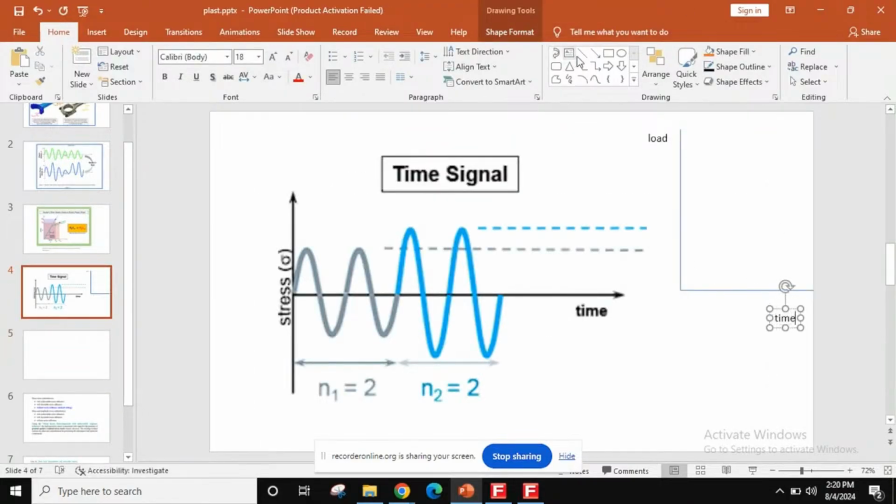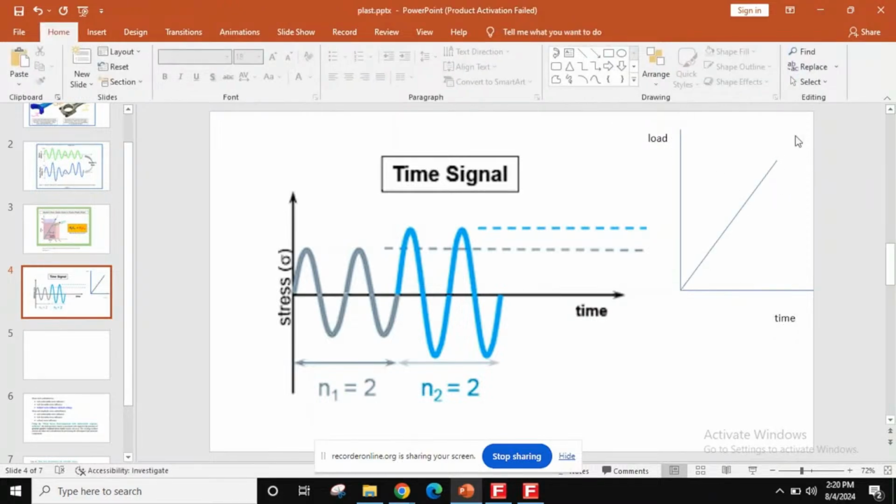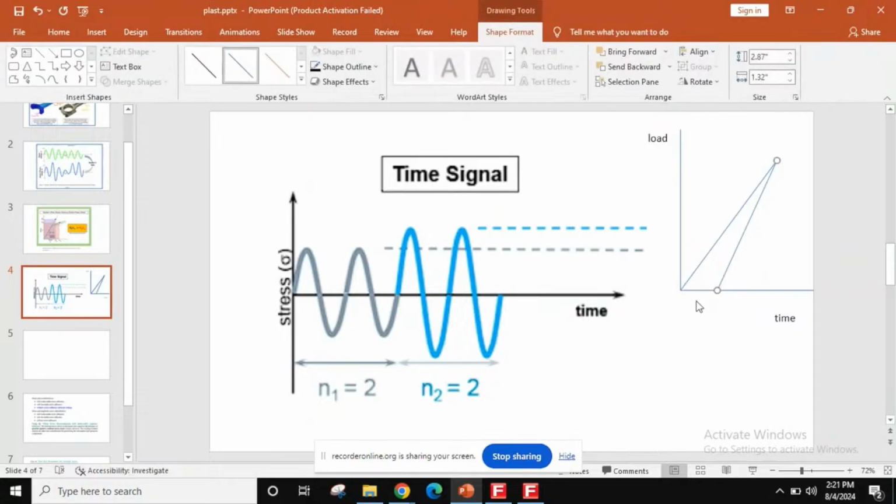Once you load this specimen and the stress crosses your yield limit, when you remove the load there will still be some residual stresses in the specimen. So if it crosses the yield limit, you also need to solve the unloading phase.